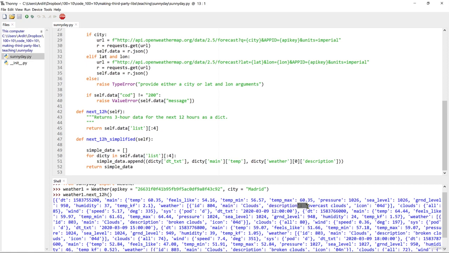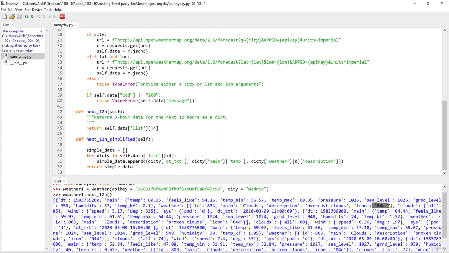So description, overcast clouds, and then for another hour description, broken clouds, etc. Now let's stay here. So weather, this is the list, and besides the description you also have this icon, so the key and the value.